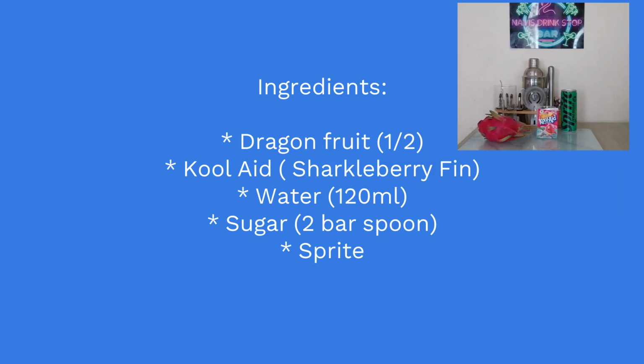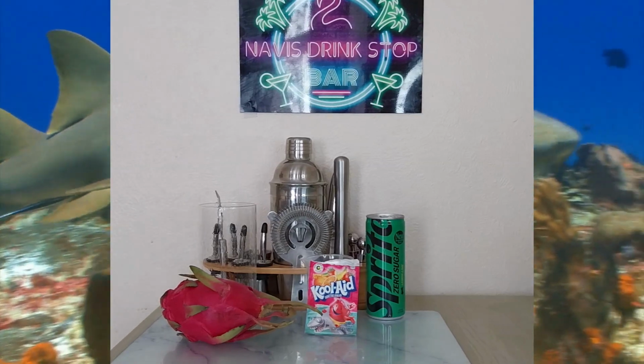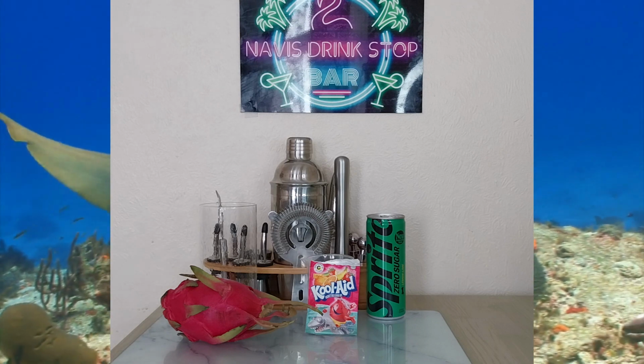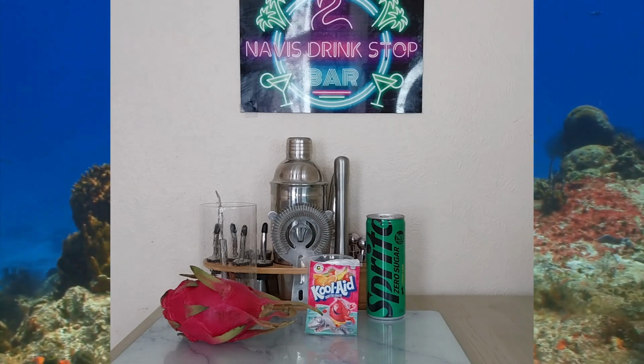Now to mix the Kool-Aid, we're going to use 120 ml of water and 2 bar spoons of sugar. Now the Sharkleberry Finn is very strong, so you only need a tiny amount of the Kool-Aid. And then we're going to top it off with Sprite. And that will be our dragon fruit quencha. So let's go make it, and then I'll see you at the end.